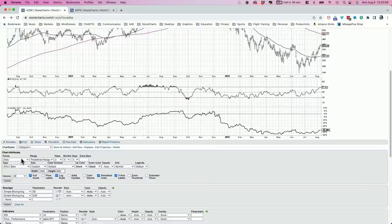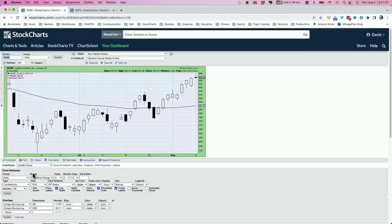The reason I wanted to highlight this chart is, if we look at the candles, here's one of the issues you're going to find on a lot of charts today. Candlestick analysis is all short-term analysis, which is why we don't talk about it a ton on the show, but I like to share examples when I find that they're helpful, they illustrate a particular point, or they have a broader indication of what we might expect. I'm seeing a lot of reversal candles today.